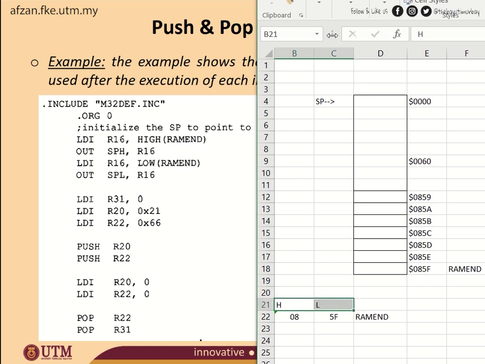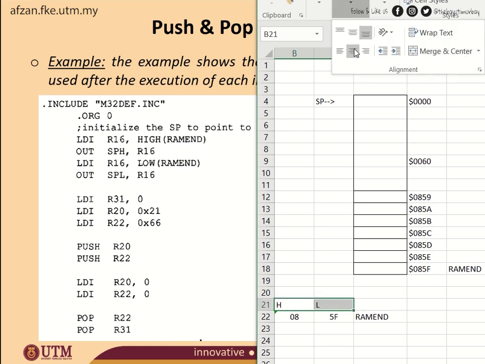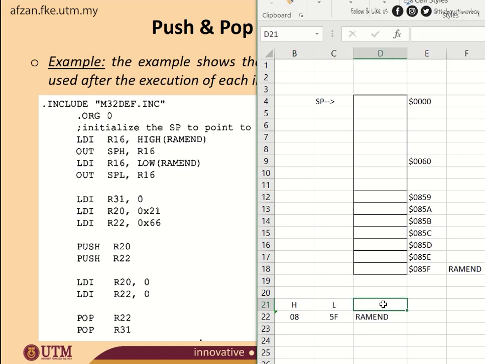And bear in mind, recall that your stack pointer consists of 2 bytes. Your SP actually consists of SPL and SPH. Since this one here has a low byte and this is the high byte, why not put your SPL to the low byte, while SPH to your high byte.